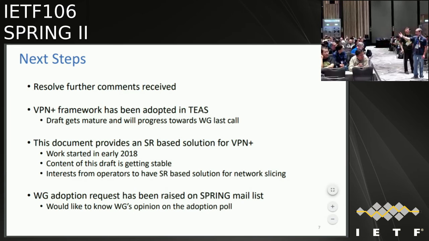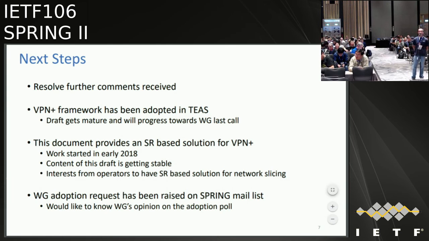Craig? No. Okay. Rakesh from Cisco Systems. I'm also part of the network slice design team in TEAS. What's in scope is the requirements as well as the framework for network slicing. So we need to make some progress. And I think G is also part of the same network slice design team. So G knows very well that we need to make progress on the requirements as well as the framework. So I think we agree with Bruno that we should wait a little bit more to solidify those aspects.